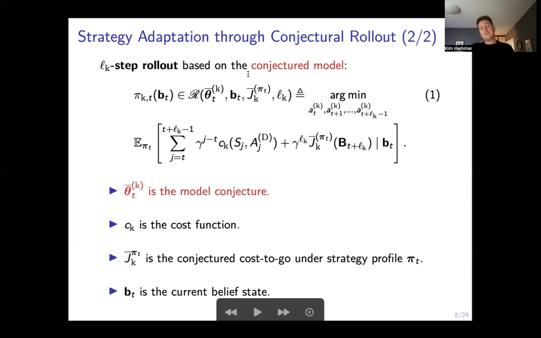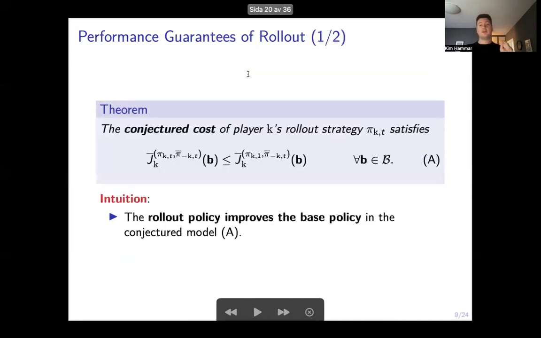And by doing that, we are guaranteed that the updated strategy will always improve the previous strategy with respect to the conjectured model. And that is expressed by this inequality that you see here, where J is the conjectured cost-to-go function.